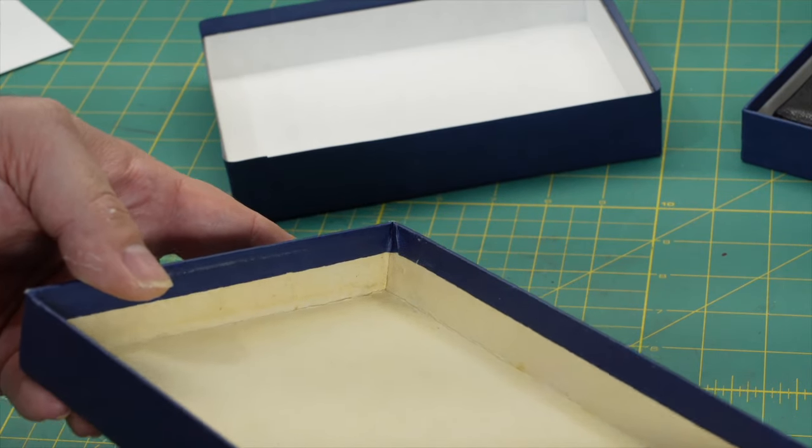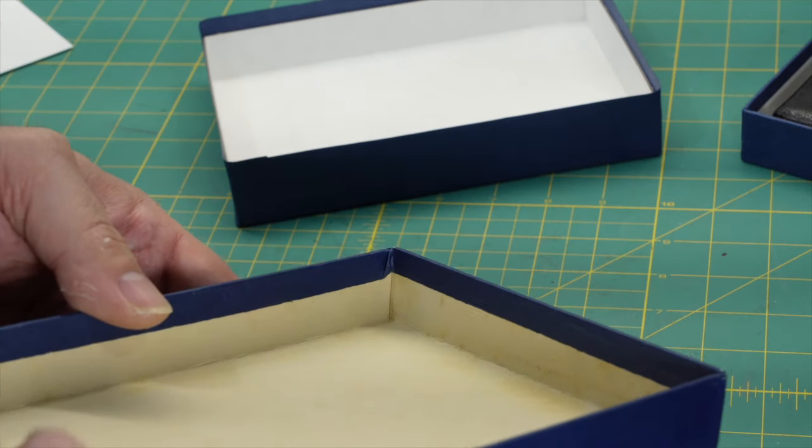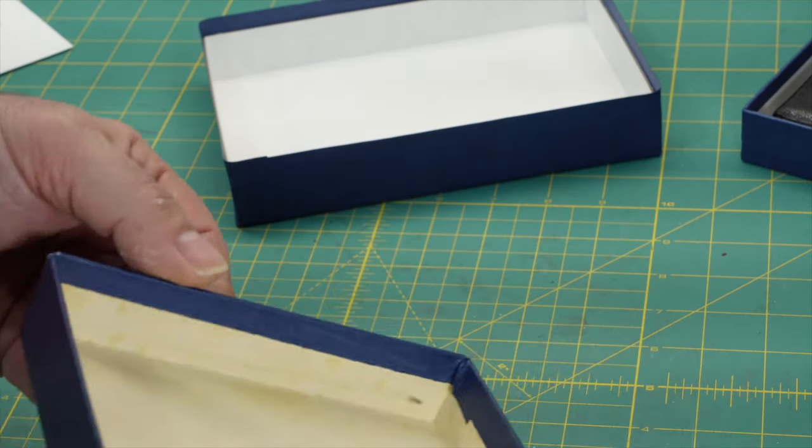Turning in on the inside is the same as the lid. Carefully smooch it over the corner, trying to form the neatest pleats possible.